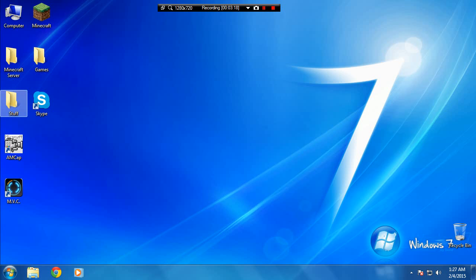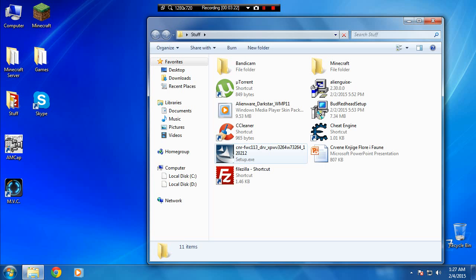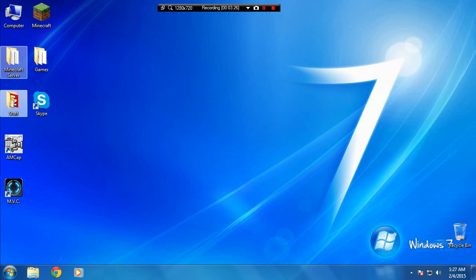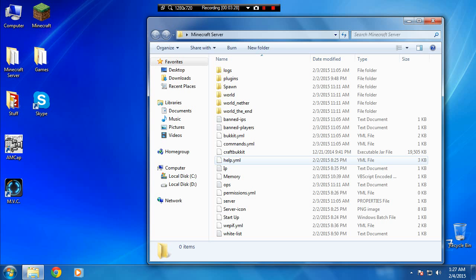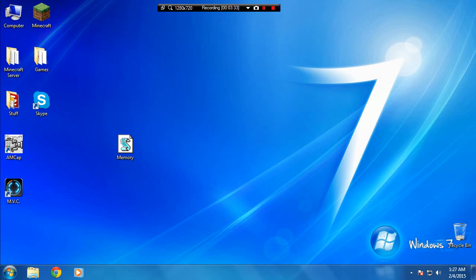The next pretty useful piece of software is not actually a piece of software. It's a pretty weird choice of words, actually. I put it somewhere where it shouldn't be. I created this file named memory. I was messing around with my PC when I found that this little thing, a VBS script, can really do good for a computer. So how do you create it?